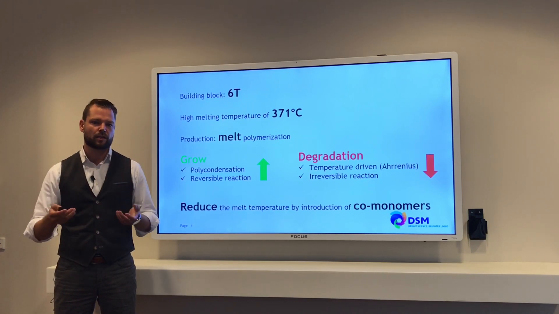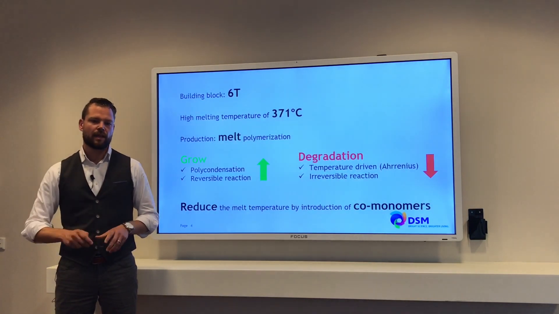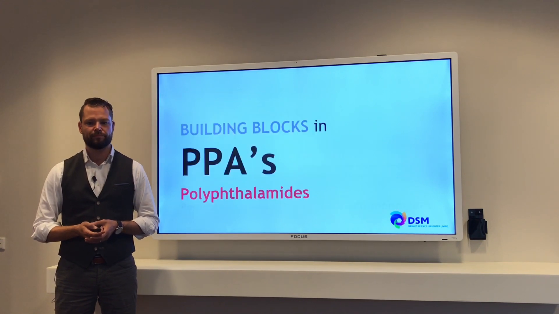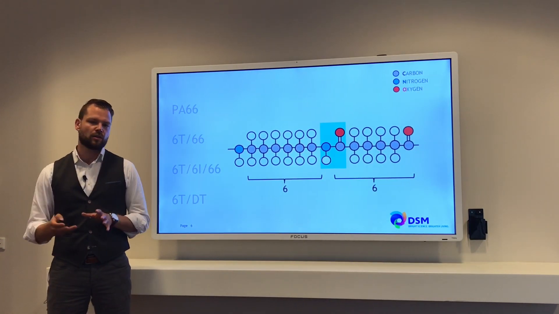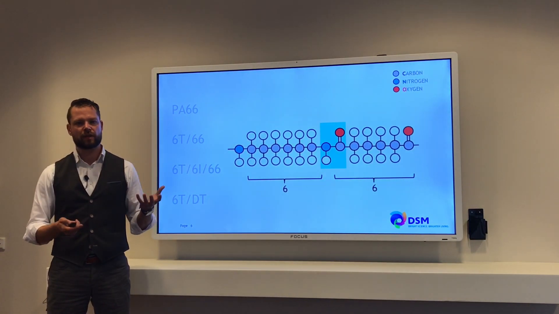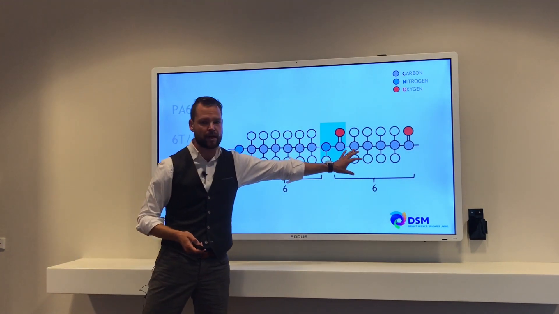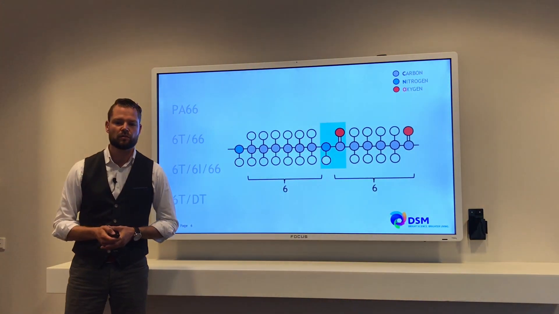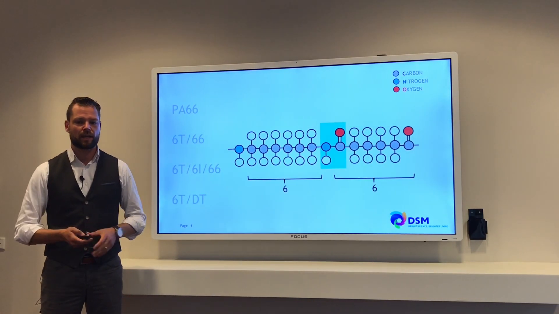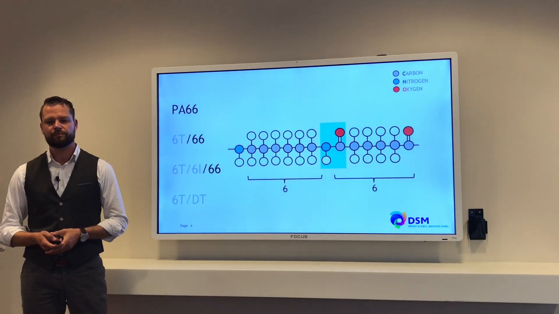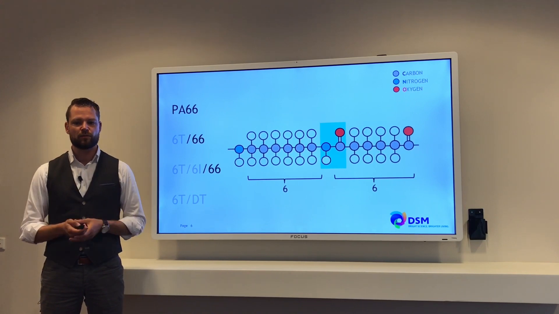Also during injection molding, if you want to process these materials, you want a lower melt temperature so you can deal with your hardware. So, what are the typical building blocks in PPAs? This part you already know from the first tutorial. We have two types of building blocks: the diamine, the amide group, and of course the diacid — often referred to as polyamide 6-6. On the left you see the different PPAs, and you often see that they have 6-6 in there, which is really the polyamide 6-6 as you know it. But then we go to the 6T.